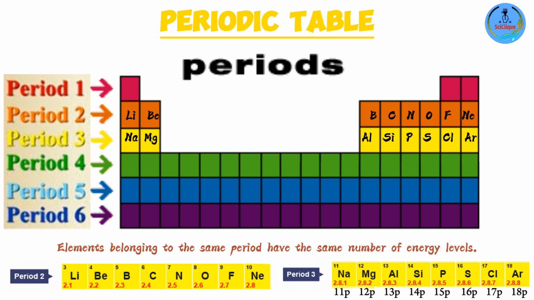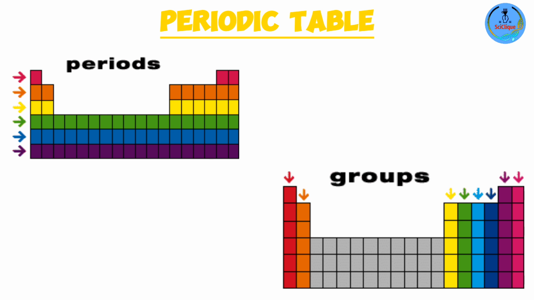Now, one last thing, and this I believe is very important. Sometimes students have a bit of a challenge in remembering whether the groups are the vertical or horizontal ones. I have a very easy solution for you. I want you to write down the terms period and group on one side, and on the other side, horizontal and vertical. You're going to choose the 2 words that have the most letters from each group and match them together. So period and horizontal have the most letters and therefore they belong to one another. So period, these are the horizontal ones, while groups, vertical ones.